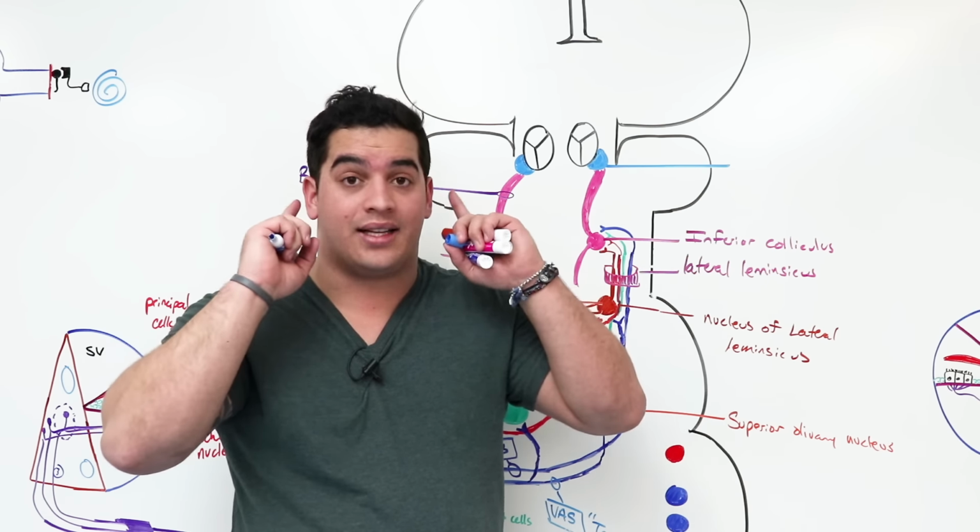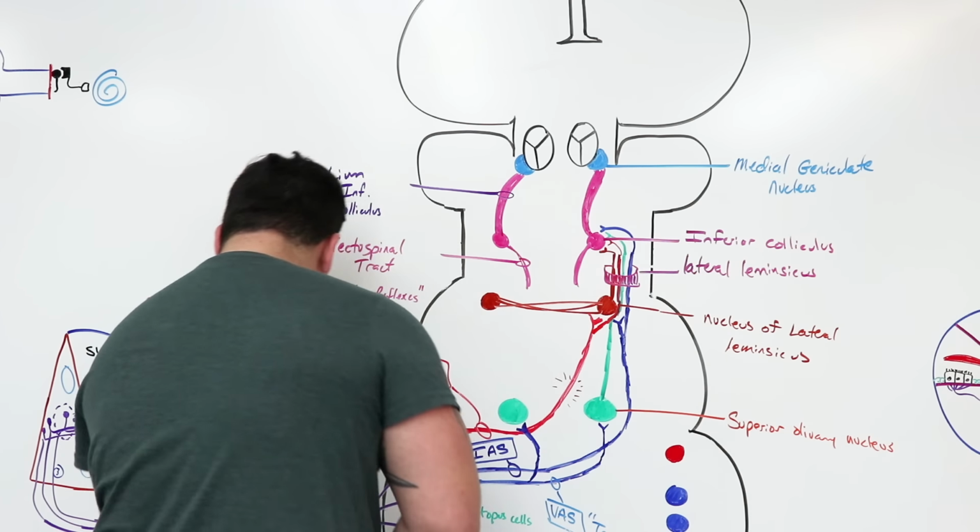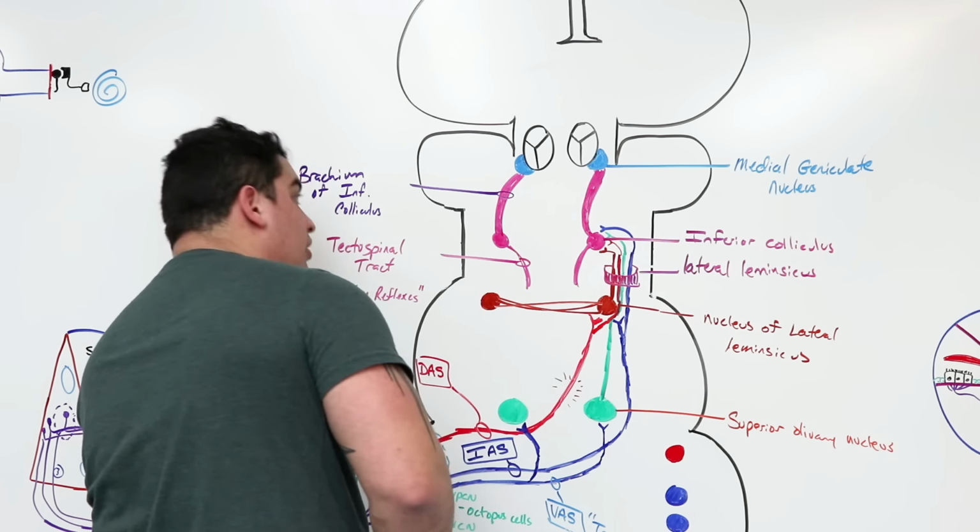From here, there's radiations that'll be sent out from this thalamus. Okay, so now from here, you're going to have these auditory radiations that'll be sent to a specific part of the temporal lobe. So within the brain, let me draw a small little diagram over here. Let's say, here's the brain, right? So now, here's your temporal lobe, right?